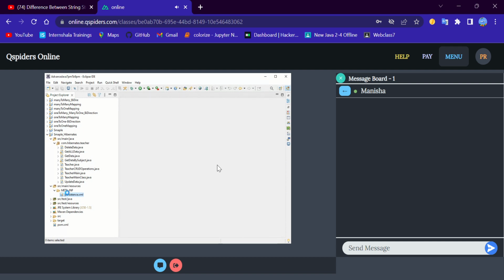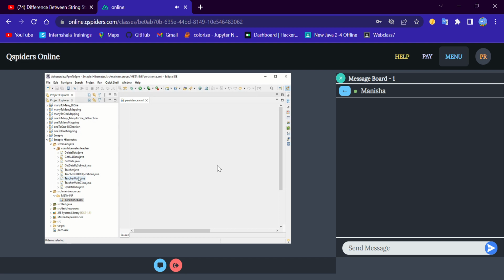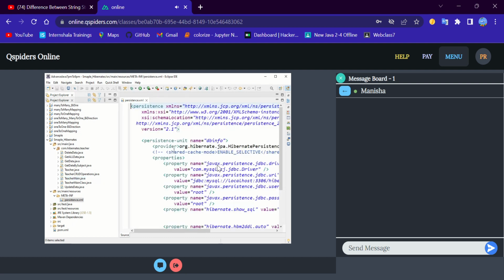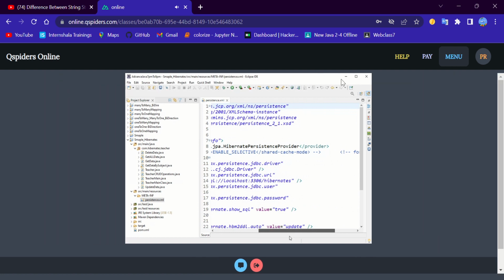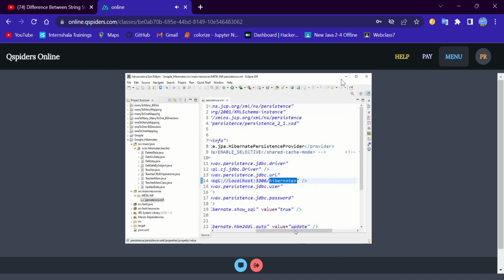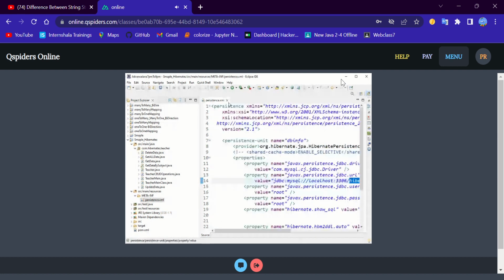We had already created one Maven project previously, so I'll use the same one, because for small programs I don't want to create a new Maven project. I have used the schema hibernates. You people also would have used the same thing, so just make use of the same Maven project.